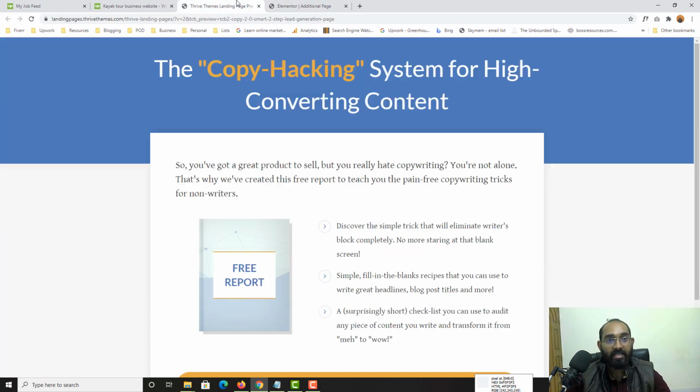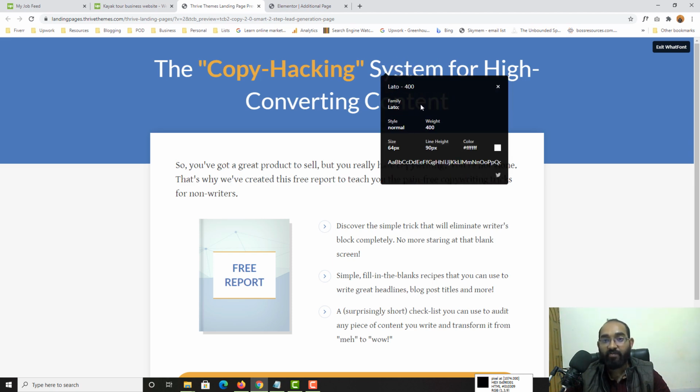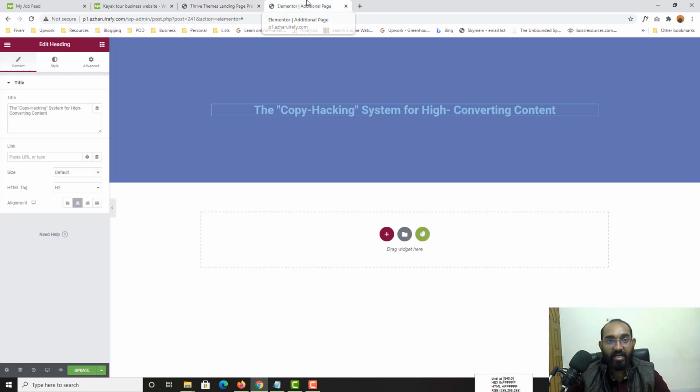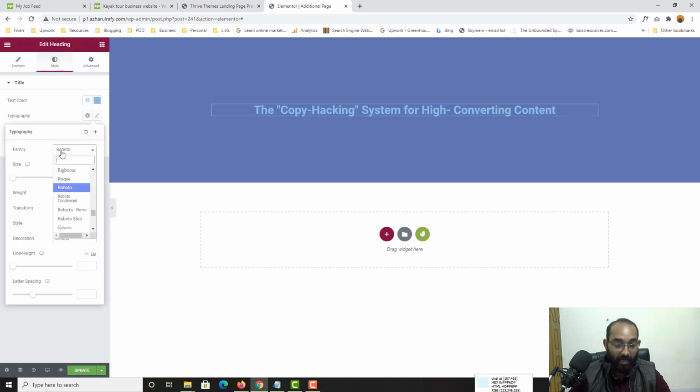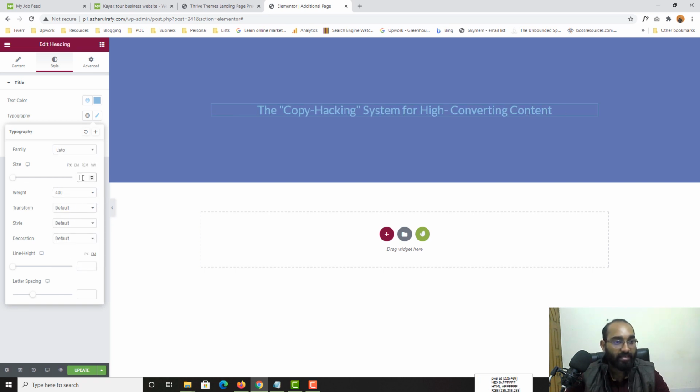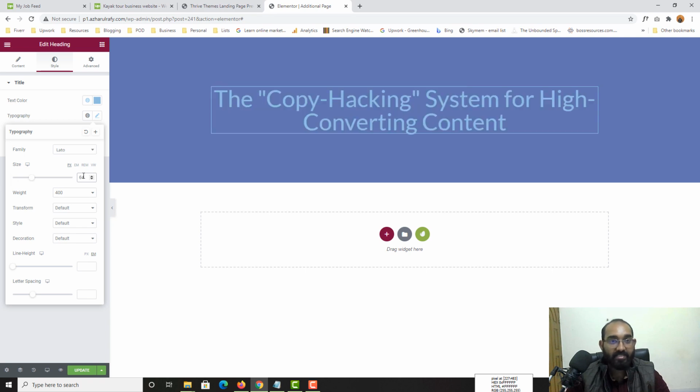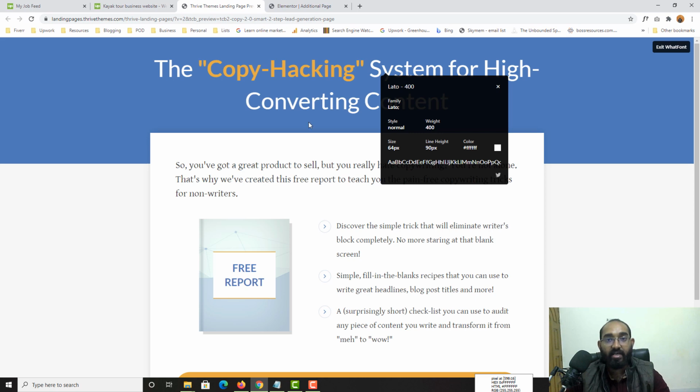So now let me take information about this text. I'm using the WhatFont extension. Now let's click here. It is going to show me the font family, font weight, font size, and other information, as you can see. So let's just make the changes: 64/400 Lato. So I'm going to Style, then Typography, Lato, and 400, and then the size is 64 pixels. And just take a look, we have got this text increased in size.